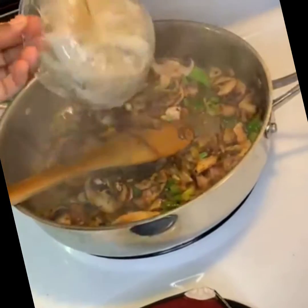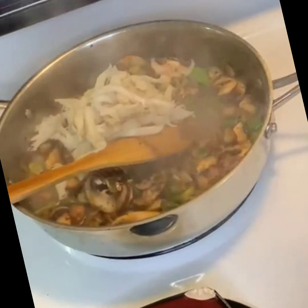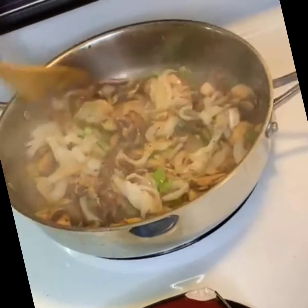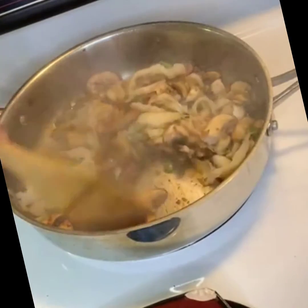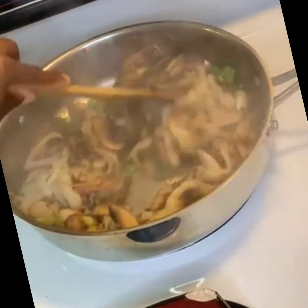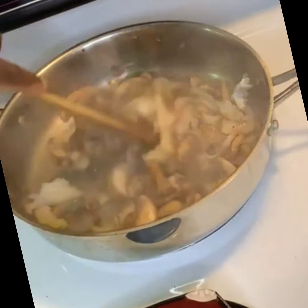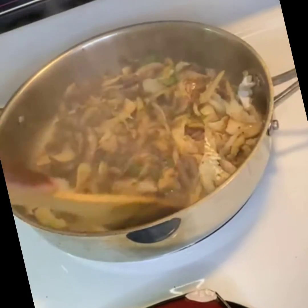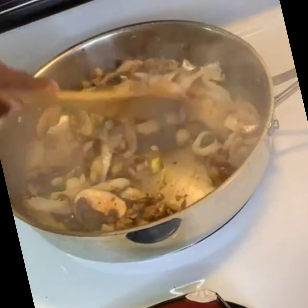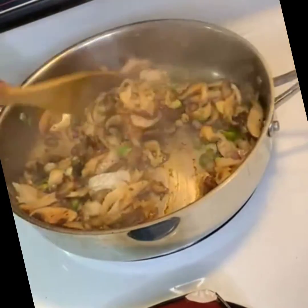I'm going to go in with some dried codfish. I'll show you the brand that I use. And guys, this is optional. You could leave this out and make this a straight vegan dish. Or you could use your codfish and make it vegetarian or pescatarian. It's optional, guys. It's up to you. But the saltfish adds a little bit more protein, a little bit more flavor. But you could totally leave it out and make this a vegan dish.